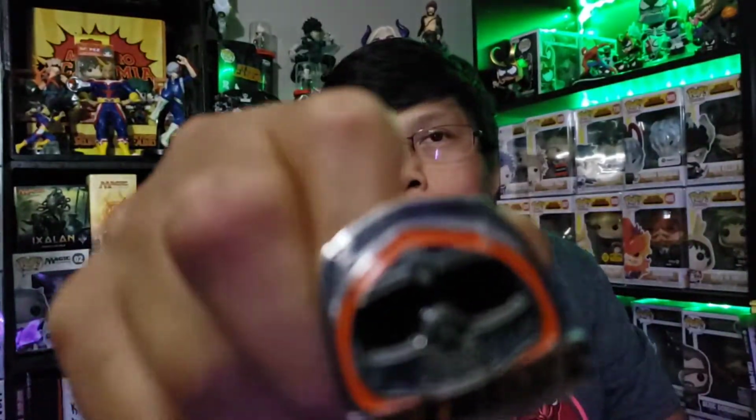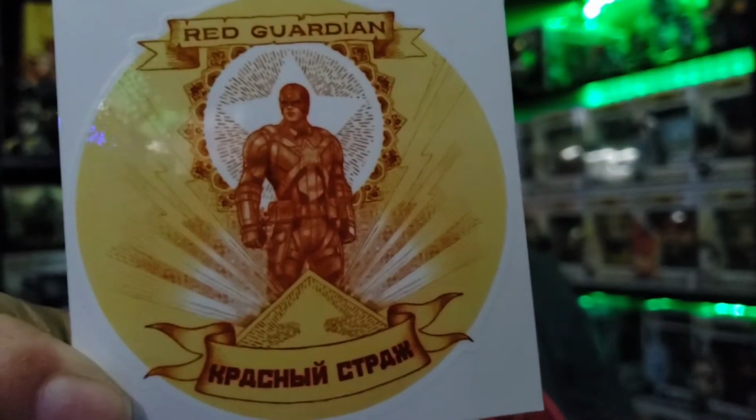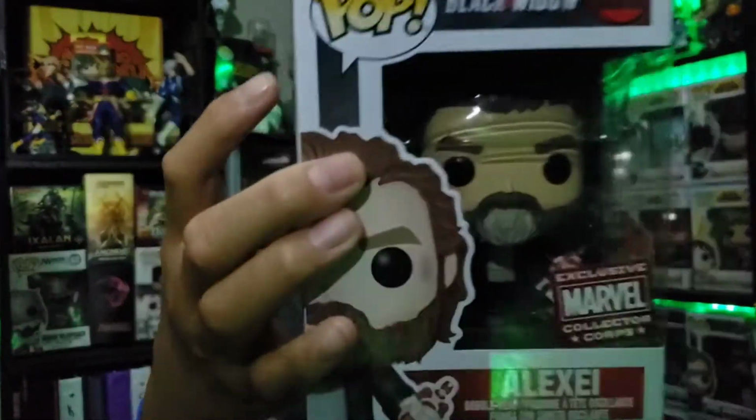We got this pin here. That looks pretty cool. We got a Red Guardian decal. A Black Widow pop. There it is right there. An Alexei pop right there. Pretty cool. So that was it. That was all that I got from the Marvel Collector Corps box. I didn't want to make a whole dedicated video because I don't think anybody would be interested in watching that. So I didn't record a video.